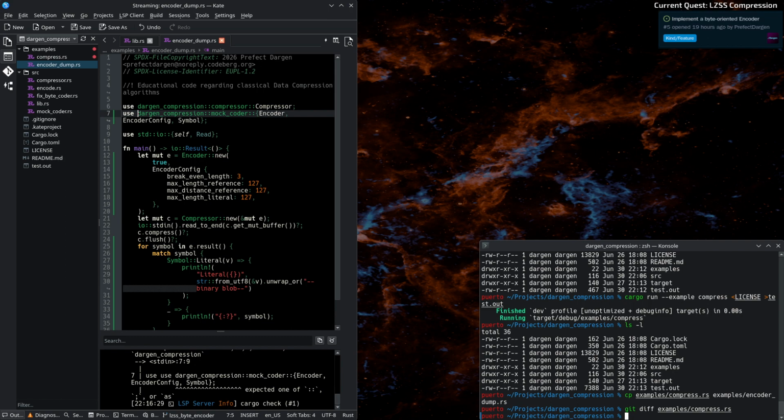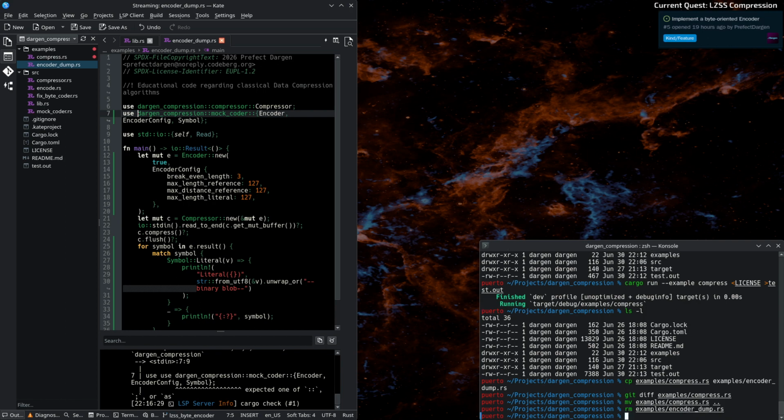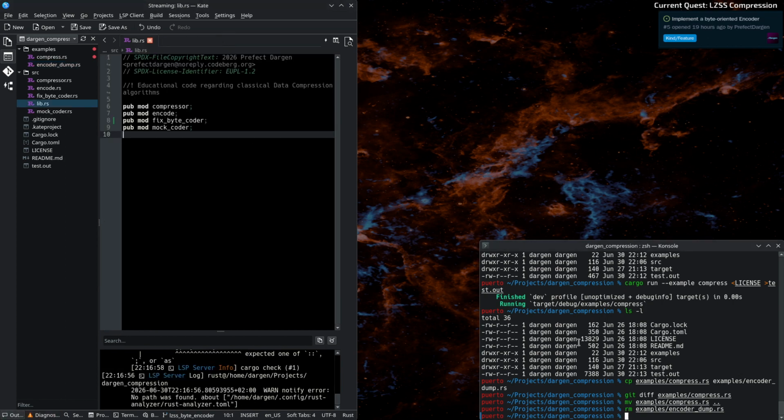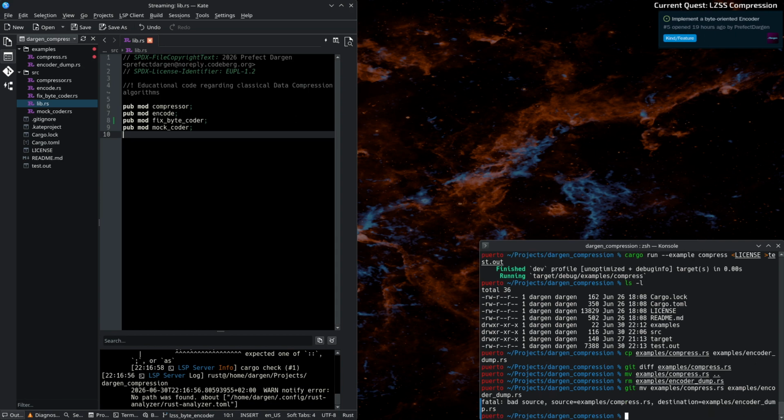So bear with me. We're going to move the new compressor out of the project. I'm going to remove the encoder dump. And I'm going to do a git move of example compress to example folder dump.